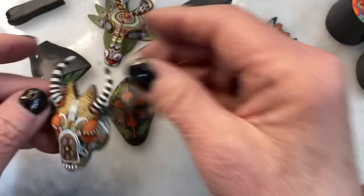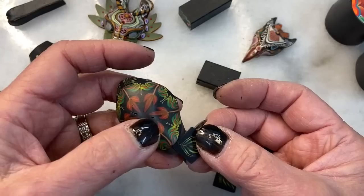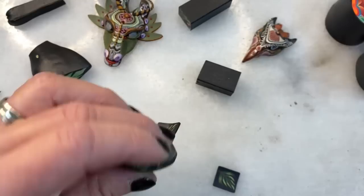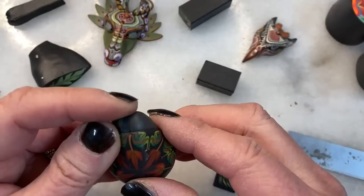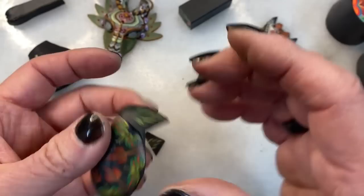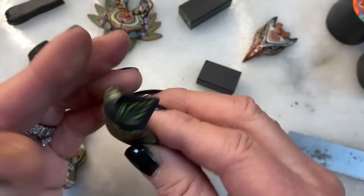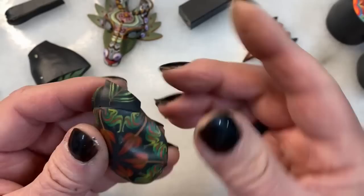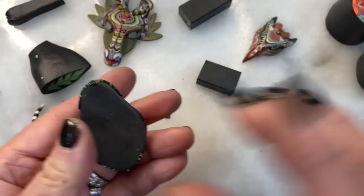I seem to be incapable of doing that at this moment, as illustrated by what I did. That I will show you. I got a little carried away. Okay, here we go. That guy goes there, straight down the middle. Let this curve around. Cut the excess away. Push the clay down to the back. And if necessary, cut it.